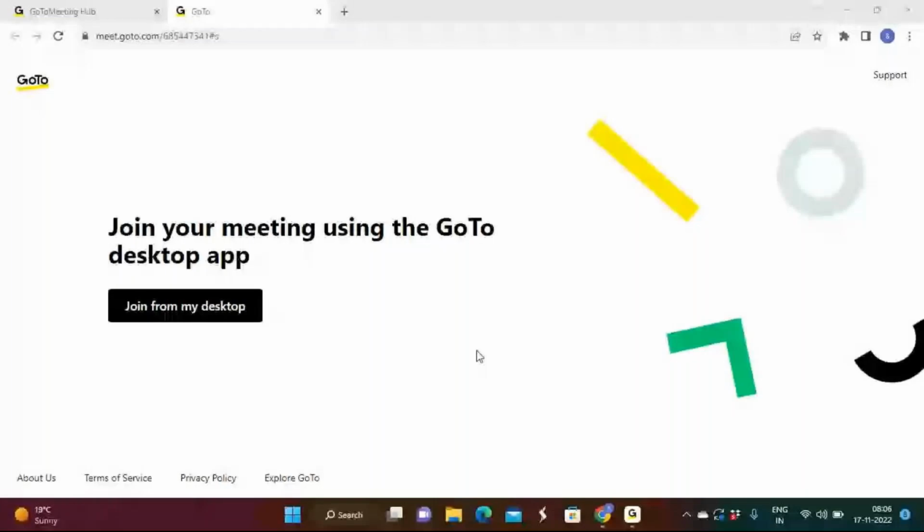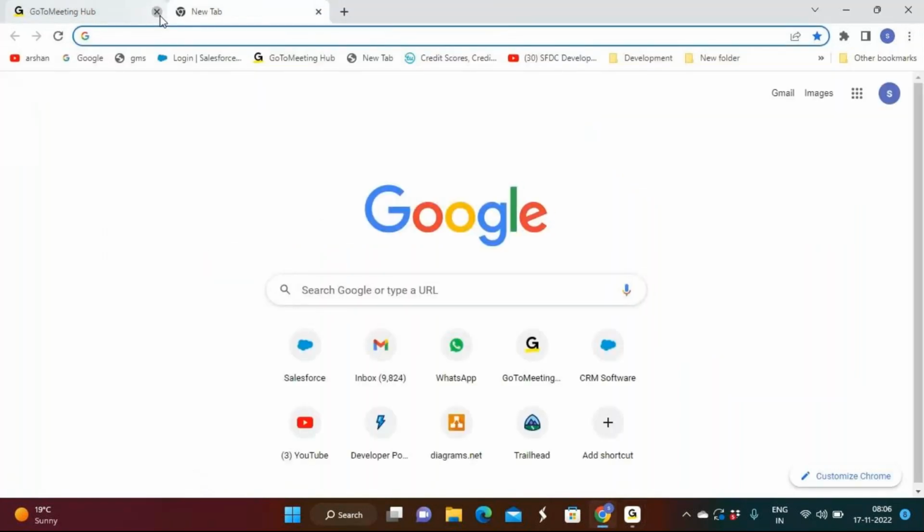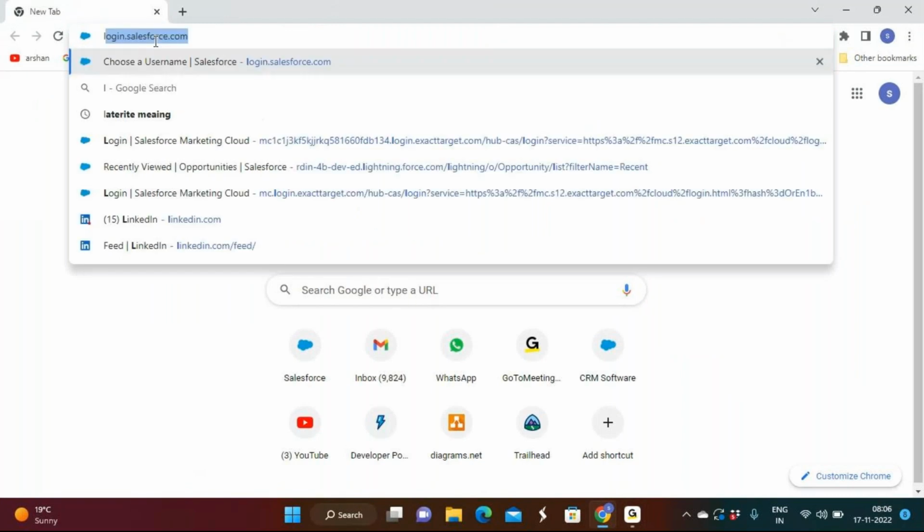So today we'll talk about roles. In the previous class we talked about users, how to create users and all. So let us log into the account, login.salesforce.com.